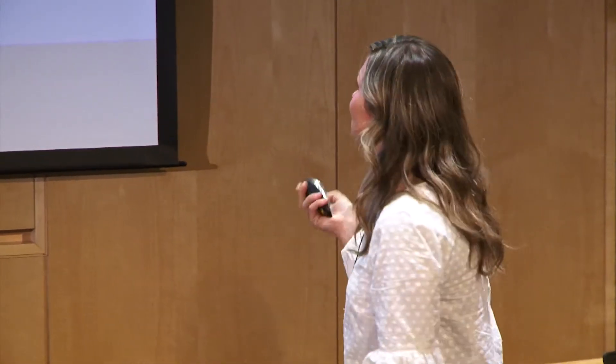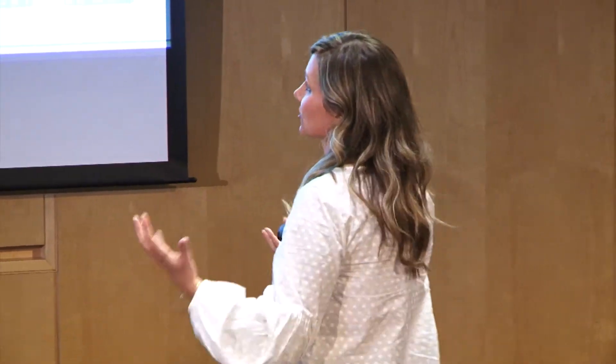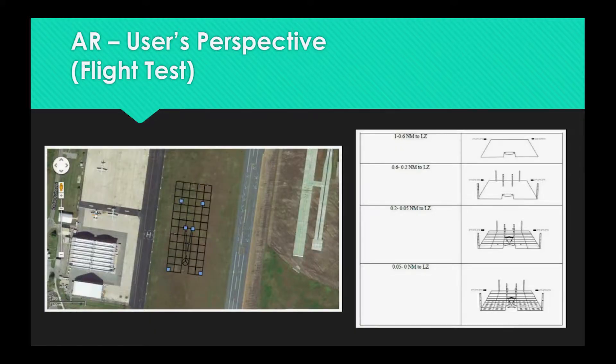Me and a team of engineers started coming up with ideas and shopping the concept around. We ended up using a company we'd used before — Elbit Systems of America, an Israeli company, which Dr. Pham talked about yesterday. We spent about a year or two creating a solution. It has both 2D and 3D symbology. We essentially create a grid, because we want to create a synthetic environment so that when a pilot loses visual reference with the outside world, they can use this fake 3D environment to land an aircraft.